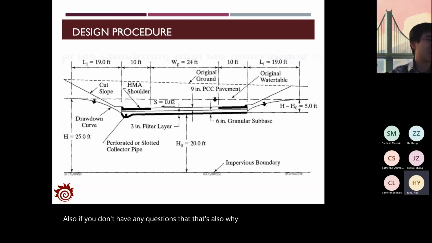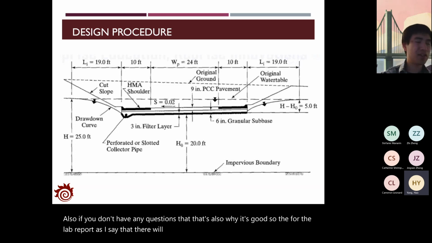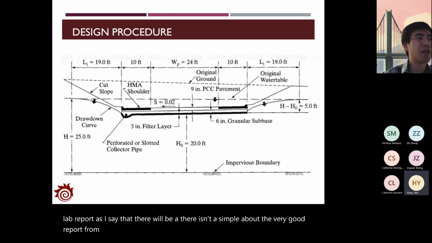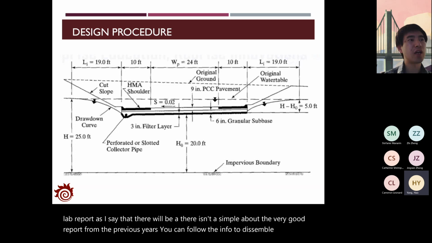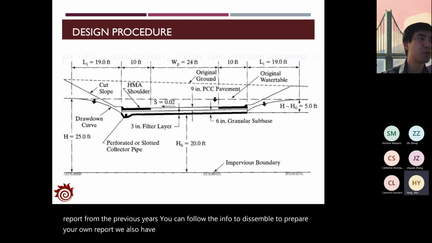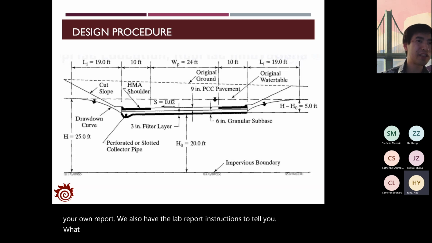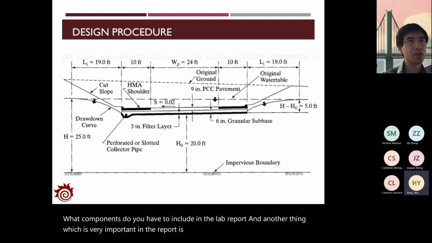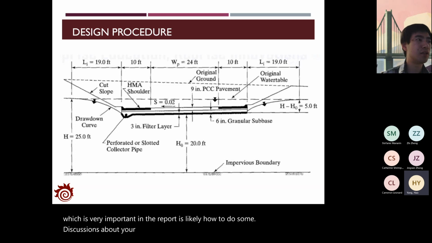It's good. So for the lab report, as I said, there's a sample of a very good report from previous years. You can follow the sample to prepare your own report. We also have the lab report instructions to tell you what components you have to include in the lab report. And another very important thing in the report is that you have to do some discussion about your data, about the results you obtained from the analysis.